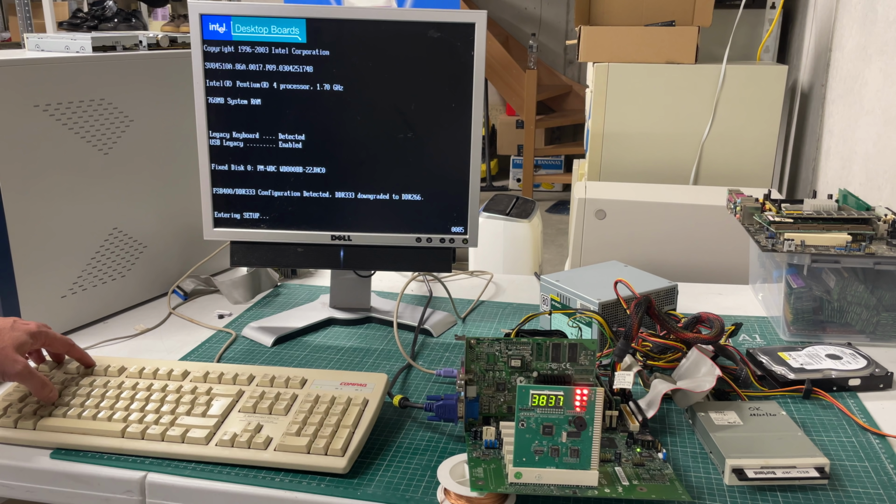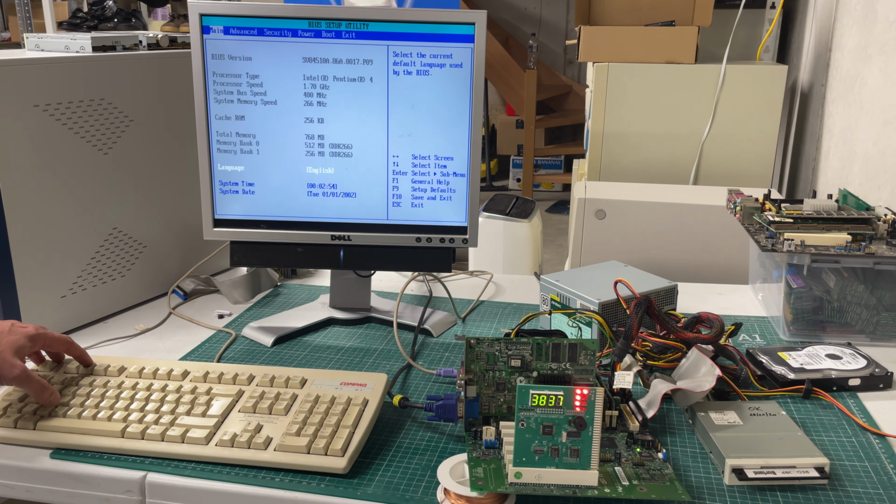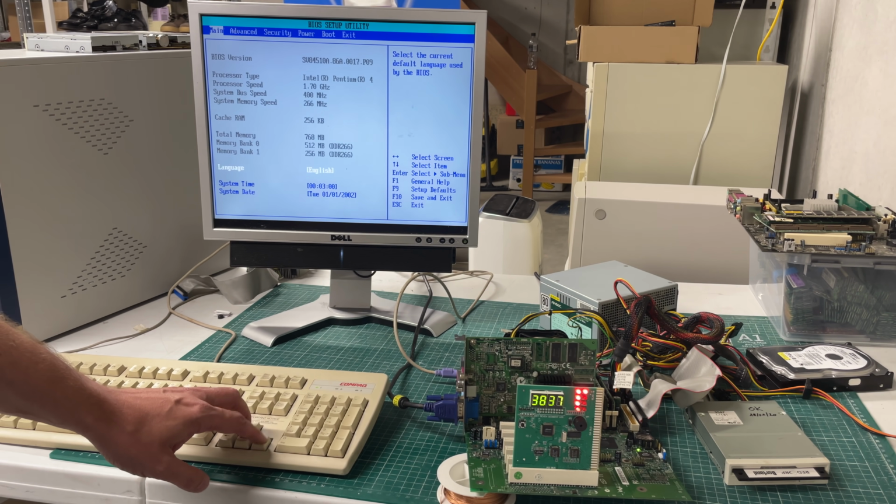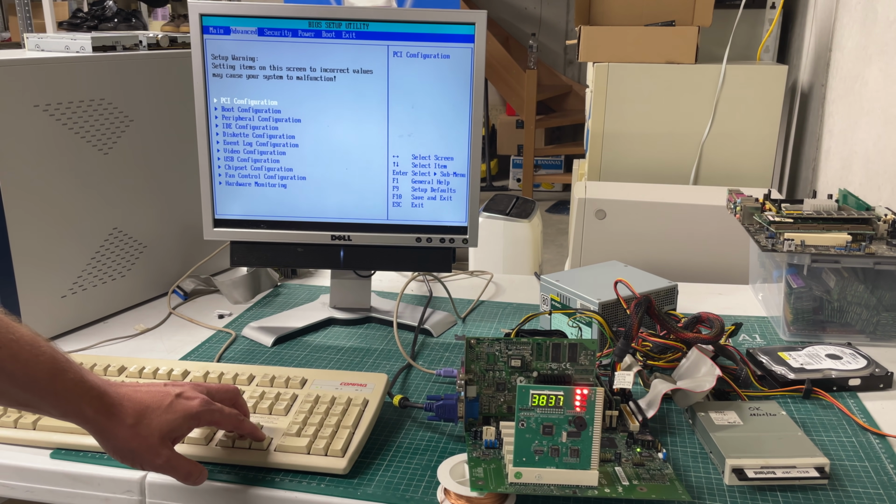In this particular case, I was booting the PC with another CPU, which had a 400 megahertz front side bus. So here you can also see the message that the memory was downclocked to DDR2-26. But I could see that the new BIOS update was installed. I could navigate the BIOS and I was able to start the computer without any issues.